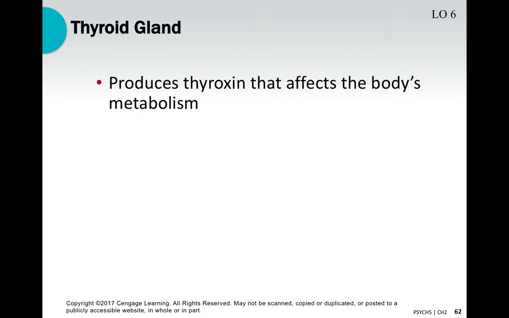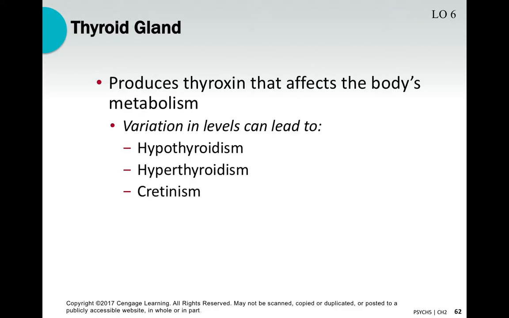Let's talk about the thyroid gland. It's involved with metabolism. It produces a substance called thyroxine, which regulates our metabolism. Our metabolism is kind of like our body's thermometer, not measuring the temperature, but measuring things like calorie consumption and how much energy you need to expend to burn off those calories. It's sort of a thermometer in that sense. But thyroxine is really important. Again, it affects our metabolism.